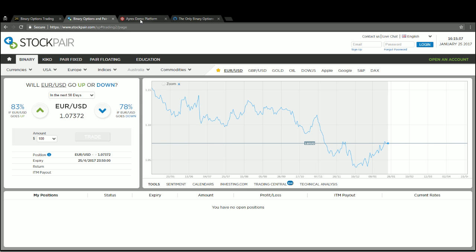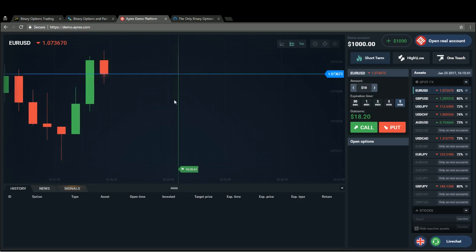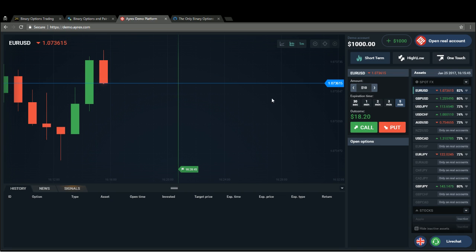Then there are other uniquely designed platforms which the brokers make themselves. So for example, like ARX, they're specialized in fast-paced trading, so fast platform, free demo account, as you can see here, very nice, uniquely designed platform. So as you can see, there are many platforms. Everyone comes with their own perks and their own advantages.